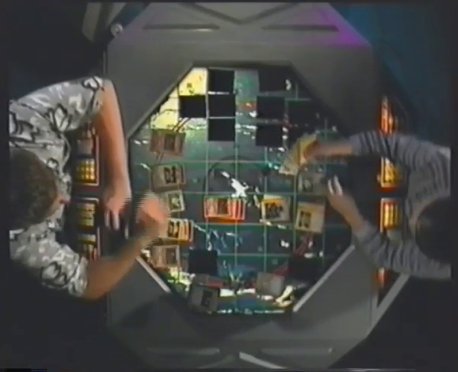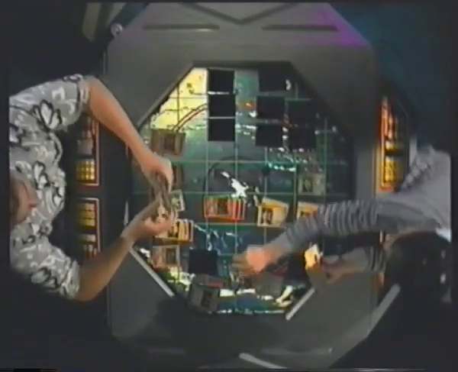And hit you for 20, you're gone. And he knocks out his Electabuzz and gets another prize card. So now Jimmy has 3 to Sam's 5. Draw my card.